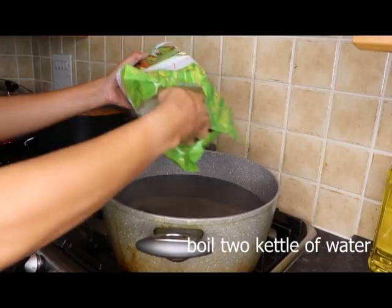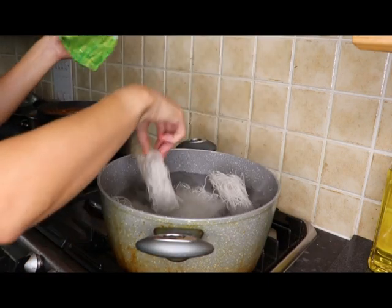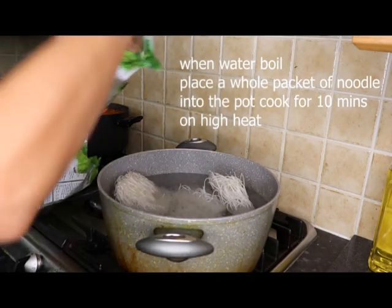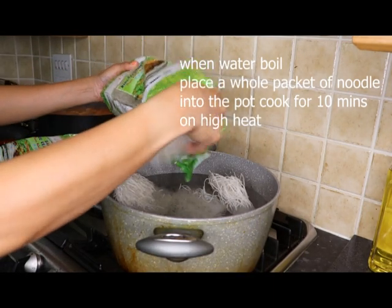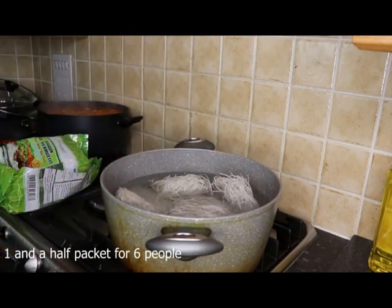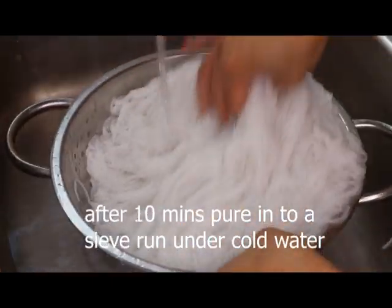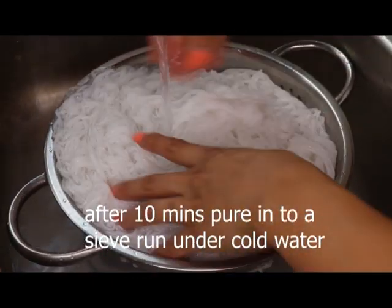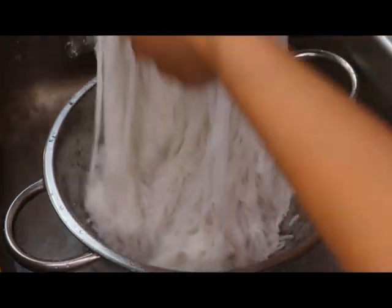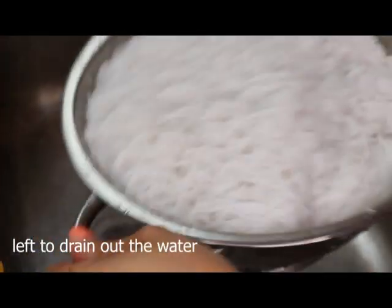So here I've got 2 vermicelli. So we're going to chuck in 1.5 pack for 6 people. If you're cooking for 4 people, 1 pack's enough. I've got 2 kettles of boiling water there, enough to boil 1.5 pack. So leave that to cook on boil for 10 minutes. And then we're going to rinse it underneath cold water. Cold water will help the noodles stop the cooking process and will stay nice and chewy. Give it a good nice and even rinse underneath cold water and leave it to dry.